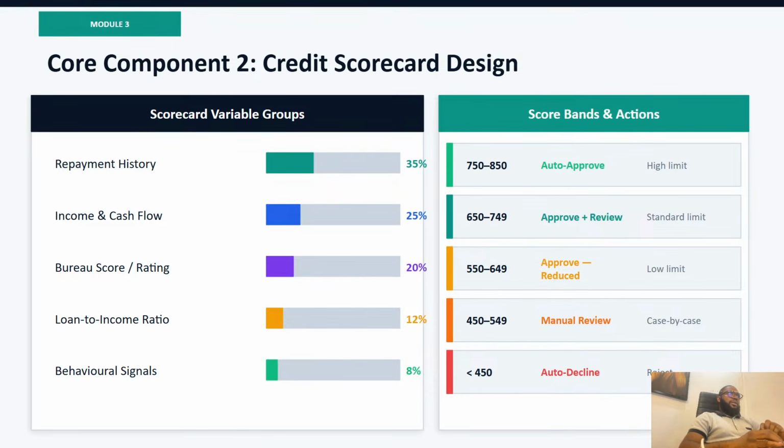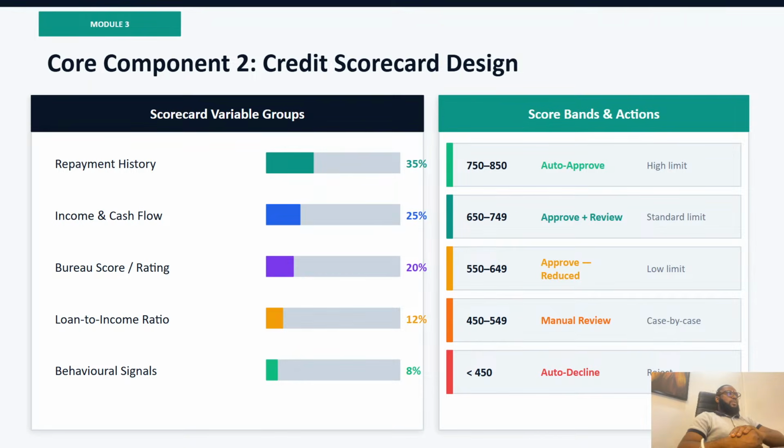The next is the credit scorecard. It's one of the most important parts of a decision engine. Like I said, a decision that cannot score, I don't know what the name would be. So these are just dummy weightings for different variables that many lenders use; it is a given that they use these data points. It can be expanded to as long as you want it.